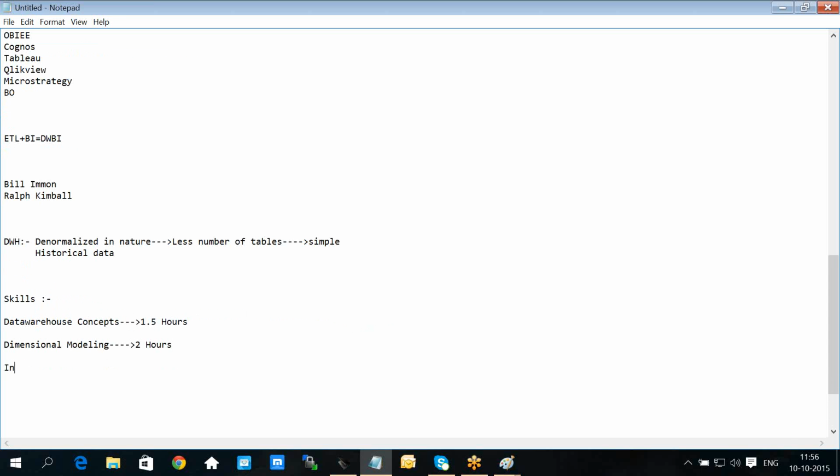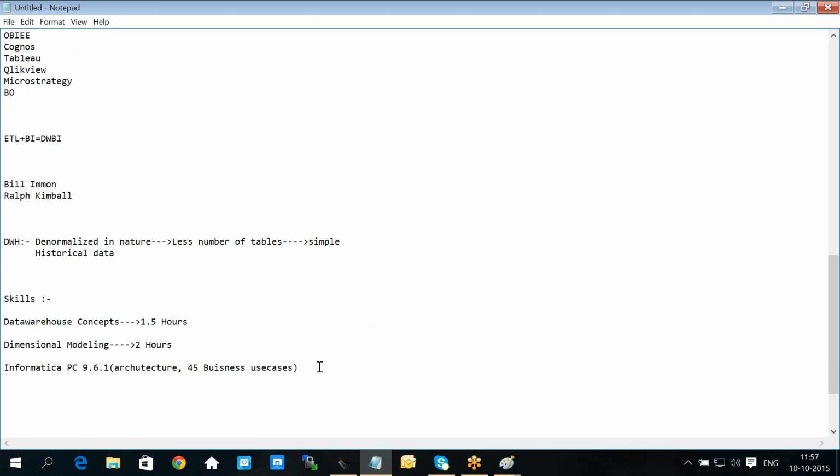We are also going to understand Informatica Power Center 9.6.1. In this, you'll understand the architecture and what it is used for, and along with this, we are also going to cover 45 business use cases. When I say 45 business use cases, each and everything in Informatica, right from the very basic level to the advanced level, we are going to do in Informatica Power Center business use cases.